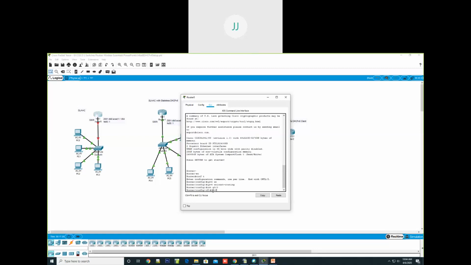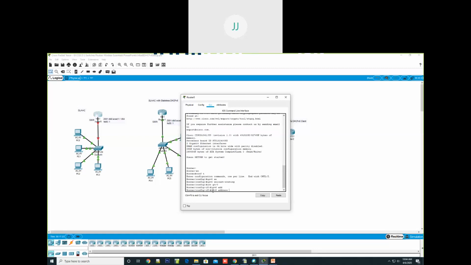We're going to set up an IPv6 address, which is this address right here.